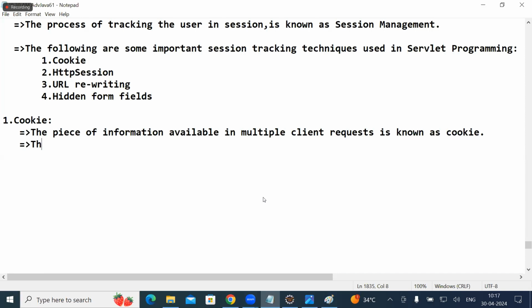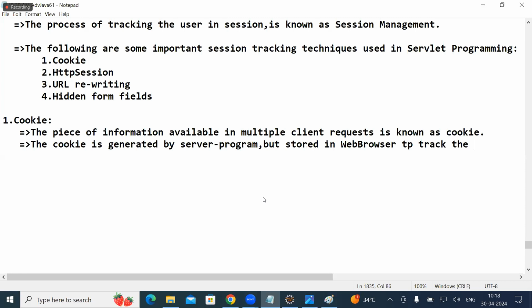Make it: the cookie is generated by the server program, but stored in the web browser to track the user.